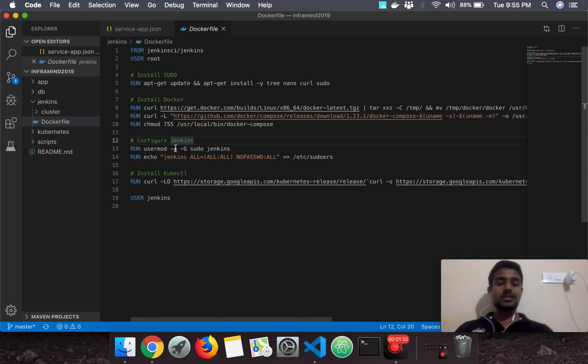I searched on the internet. It is possible, but it's something tricky. So for that, I used Jenkins as a base Docker container and made some changes, like installing sudo and installing Docker within it, and then the kubectl CLI which I need for the automation tool.